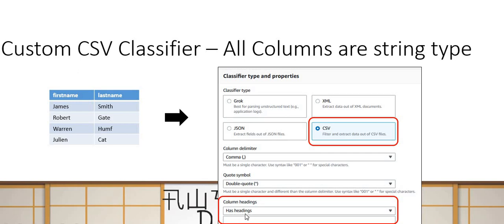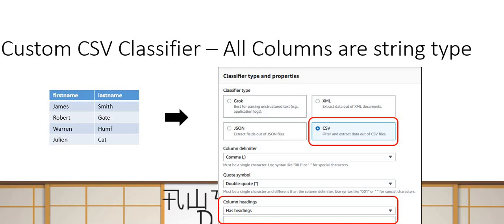When you say this file has a heading, you are telling the custom classifier that this file has a heading line on the top, and please use the first line as the header, not as data or a record. So that's exactly what you need to do. And if you configure the custom classifier like this, it's going to work in the desired way.